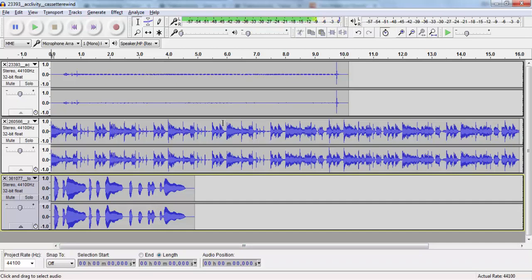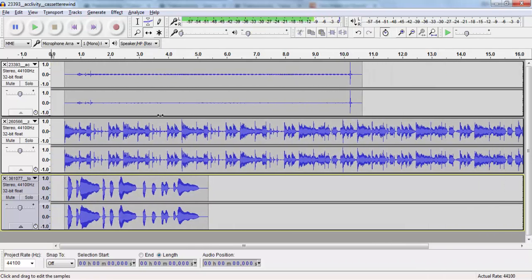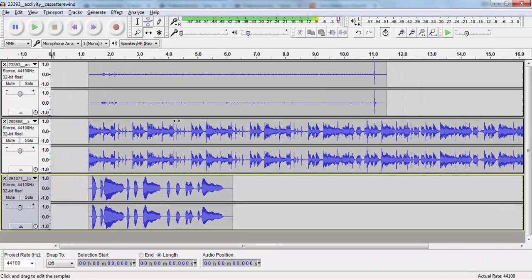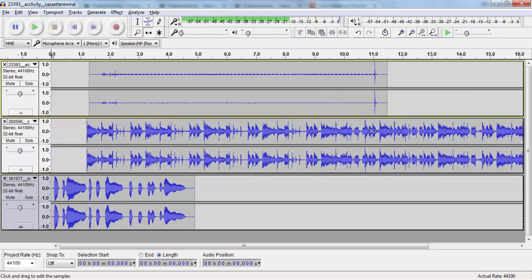The main thing I think you'll probably be doing here is using this tool. If you hover over it, it says time shift tool. You notice if I click that, I can move any of these tracks however I want. Now you notice they're all moving at the same time. That's actually because I have a thing called sync lock on. It's this button over here. When sync lock is on, every track moves at the same time. If I unclick it, I can just move one at a time. That's better for my choice right now.